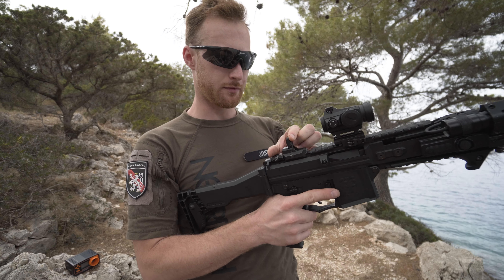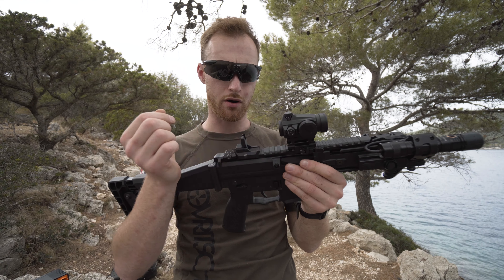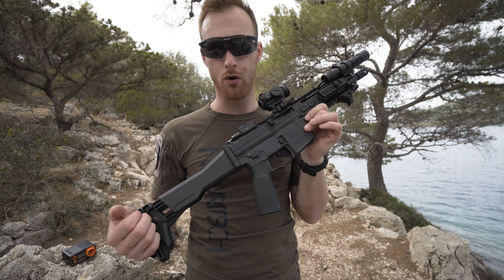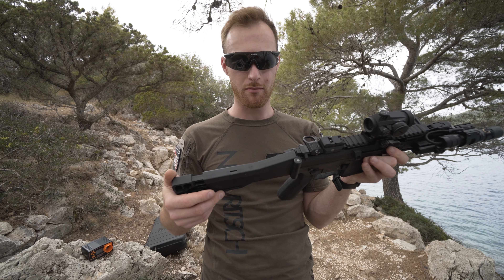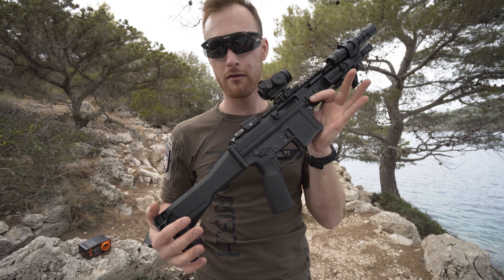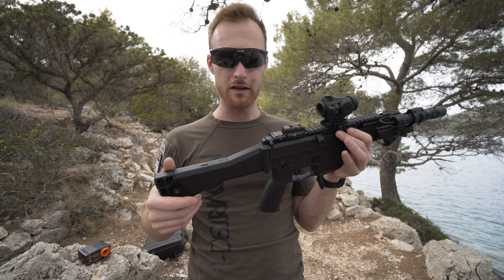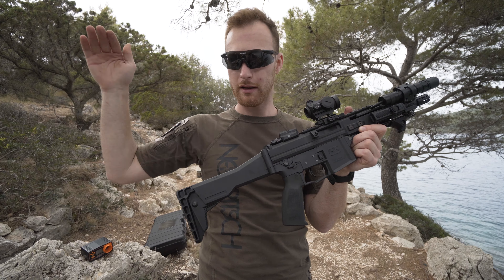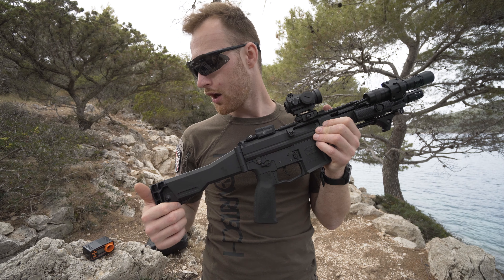It comes with sights and they're decent — I like the implementation. You'll probably not use them in the field but worth mentioning. Accuracy: this is a stock gun and I'm shooting 0.4 gram BBs, which is perfect for gas blowback rifles. The accuracy is great, nothing to complain about. My friend is an experienced GBBR player and demanding — he finds this perfectly fine stock. You can over-hop 0.4 gram BBs with the stock hop-up or make them drop, so there's a good range of adjustment.